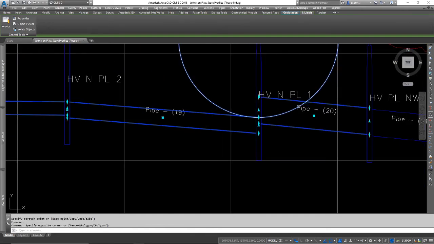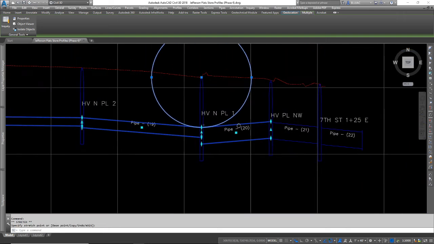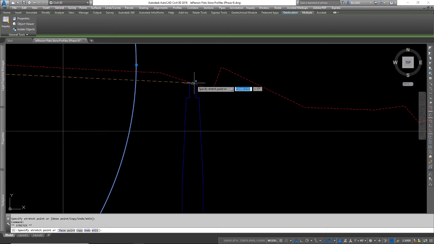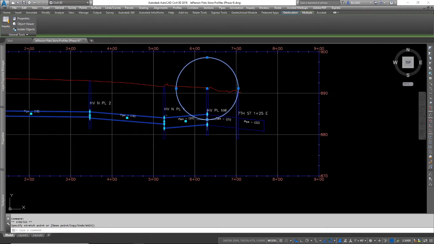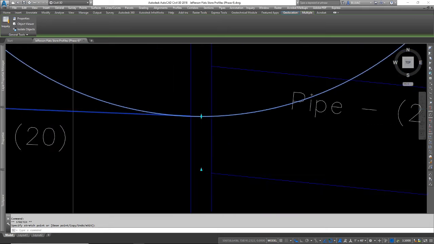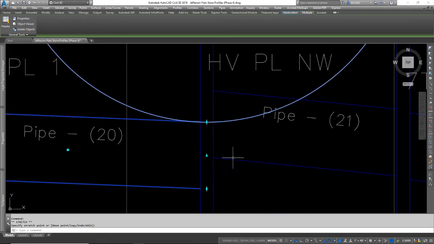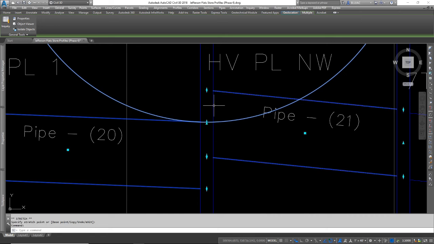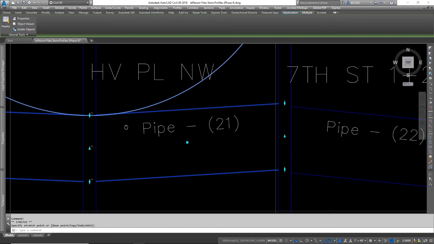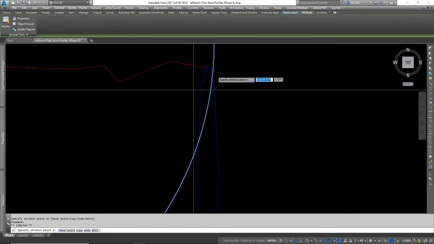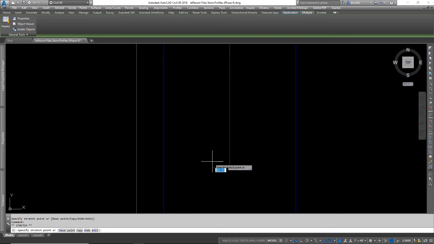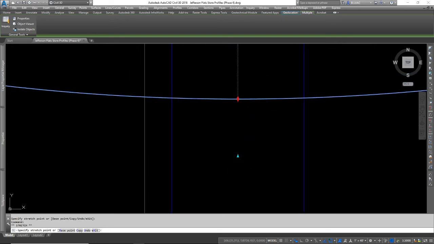And again, I'm just making sure I have 7.5 feet of cover. That's the only thing I'm doing with this circle right now. And I'm just snapping that. The diamond is the top grip edit for the pipe, and I'm snapping that to the bottom of my circle. And one more structure to go. Almost there.